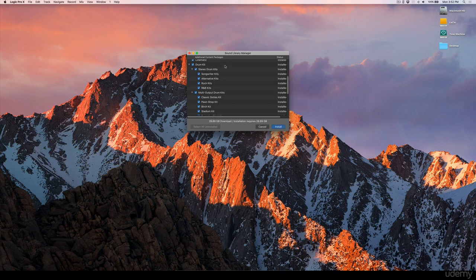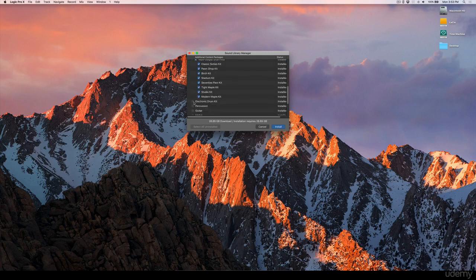Yeah, and you can use it in also a pretty new plugin in Logic called Drummer, and you have a lot of different options to get your drum sounds to sound as you wanted them to sound. And it's a very intuitive kind of system that you can work with when making drum sounds. And I will of course go over all of this so you can see how to do this. So I recommend you to take all of these drums, and as you can see, they're taking up a lot of space.